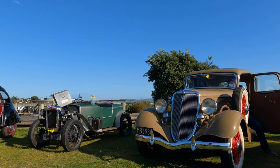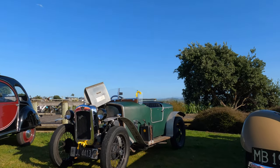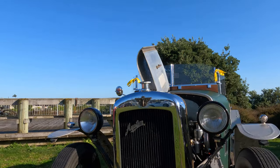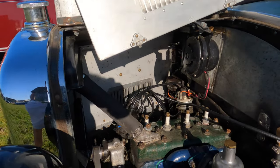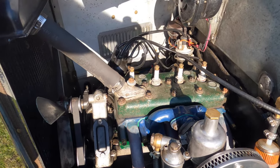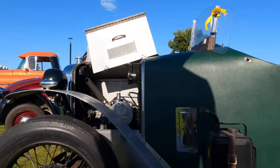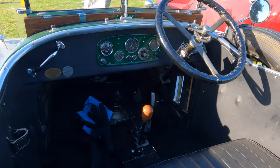Looking at the footage afterwards, I wished I'd gone over for a closer look at that brown Ford V8 next to this little Austin. It's a 1932 Austin 7 — this is a special sport. Many Austin 7s were given bespoke or custom bodies, and this one is no exception. The 740cc engine — that will be the side valve, I believe, but if you know better please let me know in the comments. It's a lovely little thing, fabric-bodied, neat as a new pin, lovely little dashboard. Clearly great fun to drive and to own.